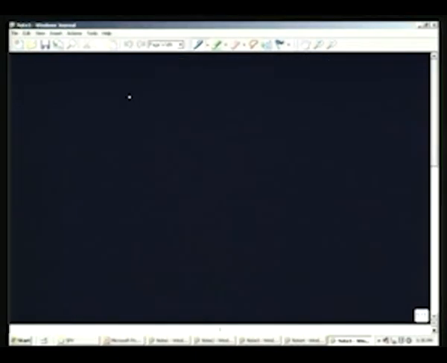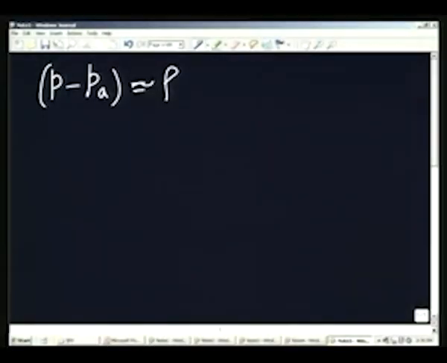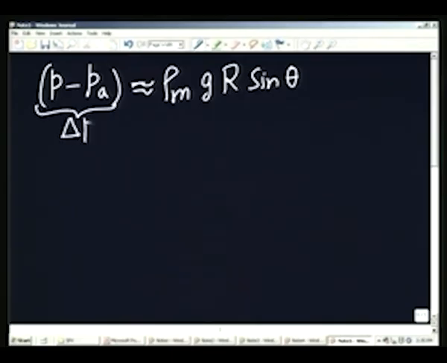formula which gives delta p or p minus p a. I am going to make the approximation that the density of air itself is neglected. So, it becomes simply approximately rho m g r, and in fact, I can also ignore the area ratio there. If you want, you can take into account plus a r. This is approximately this one, and I will just call this delta p, as a symbol representing P minus P a, or the gauge pressure is delta P.